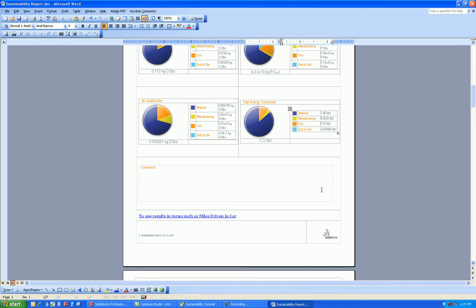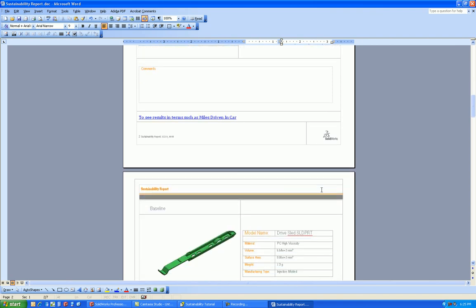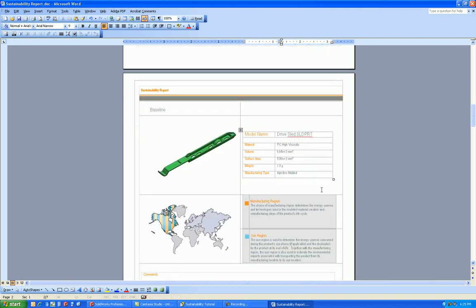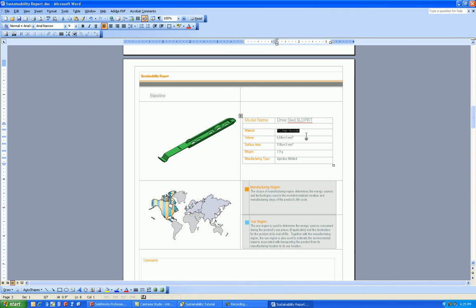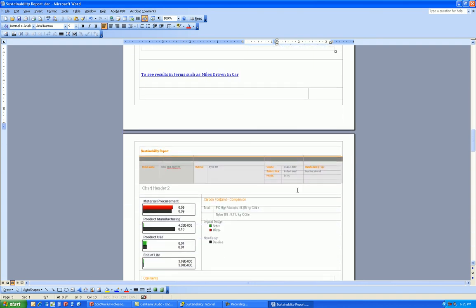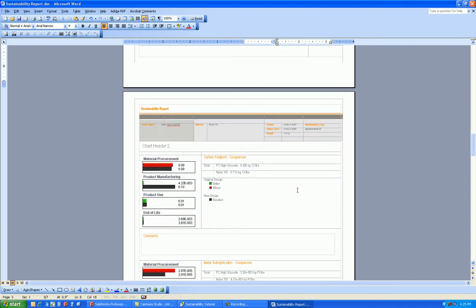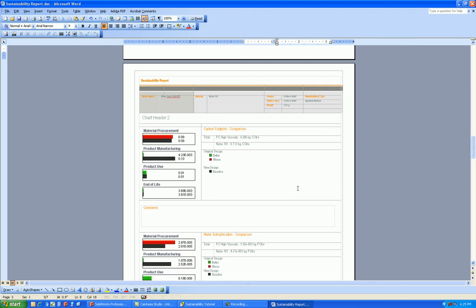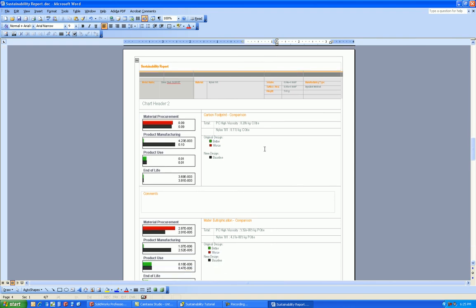And it also shows our baseline, the material we started with, PC high viscosity. And now we have a sustainability report.